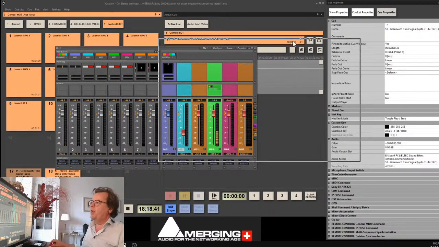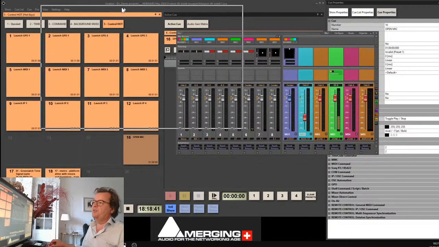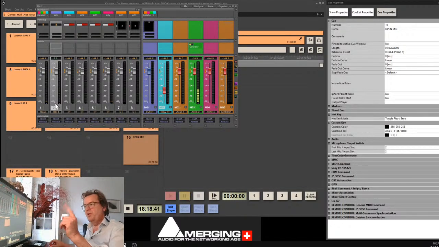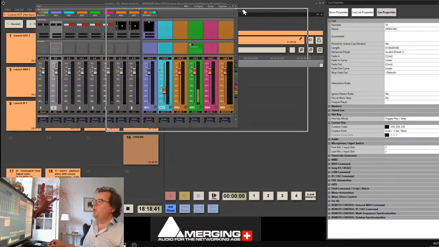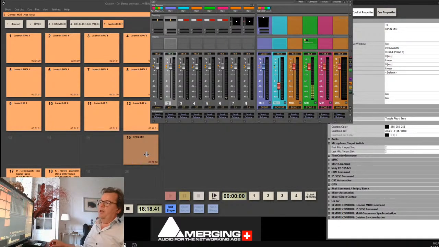And so now what I will do is that with this cue here, that is called open microphone, I set that on the right side here, I have to move the mixer a little bit, yes. On the right side here, it will open microphone input 2. So slot number 2, it will open the input. And when I do that, you will see this. I put it there. And on top of it, when I open this microphone, I would like actually that all my other audio is dimming.